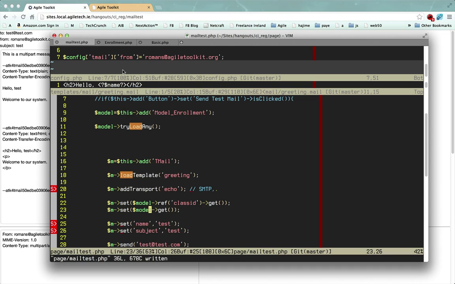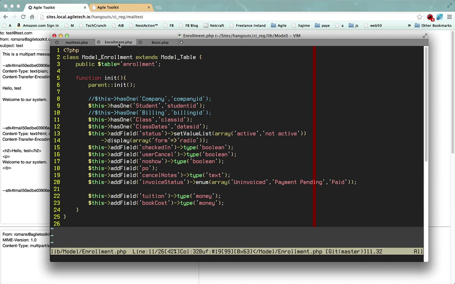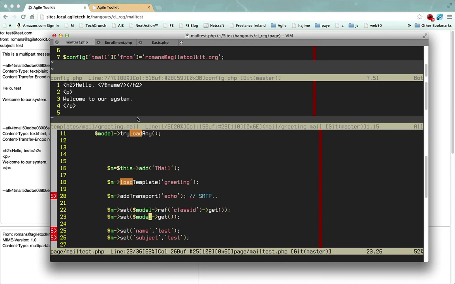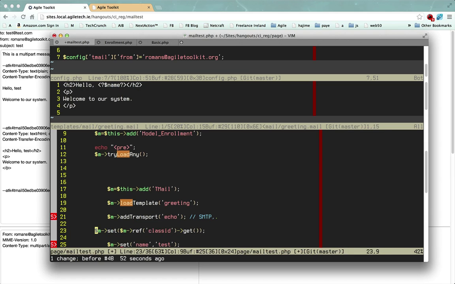Okay, now let me update this to better reflect what's happening with enrollment. Check in. Was it a student name? Just student. Okay, I need to see the dump again.